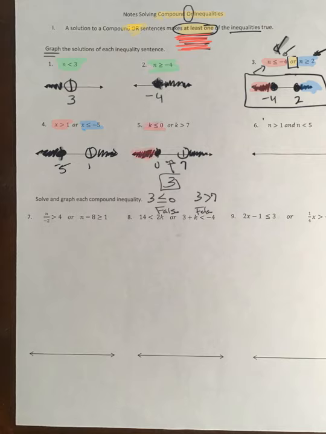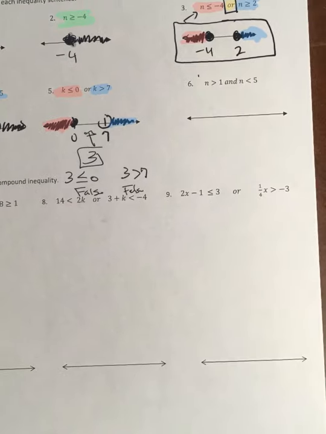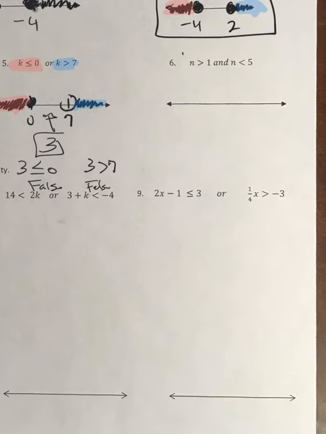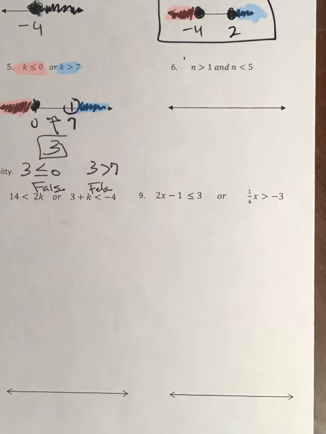Will work for the red, and all the numbers greater than 7 will be the ones in blue. Okay, let's look at number 6. It's kind of hard to explain when I'm just talking to a wall and we don't get any feedback. Now, this was supposed to be an or, so I meant to change this to an or and I forgot to fix it. So this is an or.